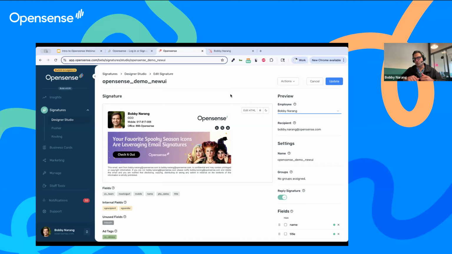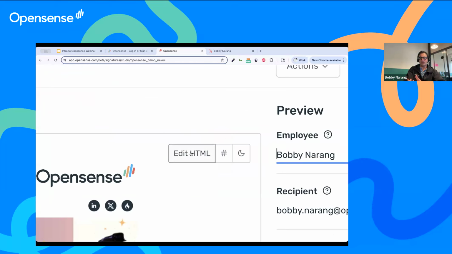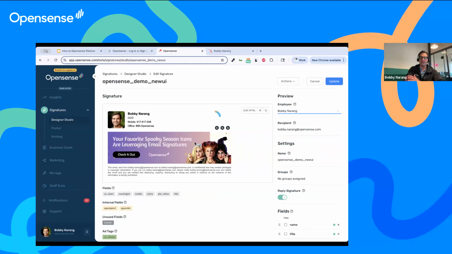And we do that to ensure that whether you are sending an email to someone who reads that on Outlook, or maybe some of your prospects and customers, bless their heart, still using AOL, we're actually QAing every signature before it goes live across 132 different email clients to ensure that what you see is in fact what you get. Those signatures will reside here within the Designer Studio, and obviously you can edit those yourself anytime. You have full control over that. But that is included as a part of your engagement. And again, if your needs are slightly more than basic, that will make sense for you to take advantage of.